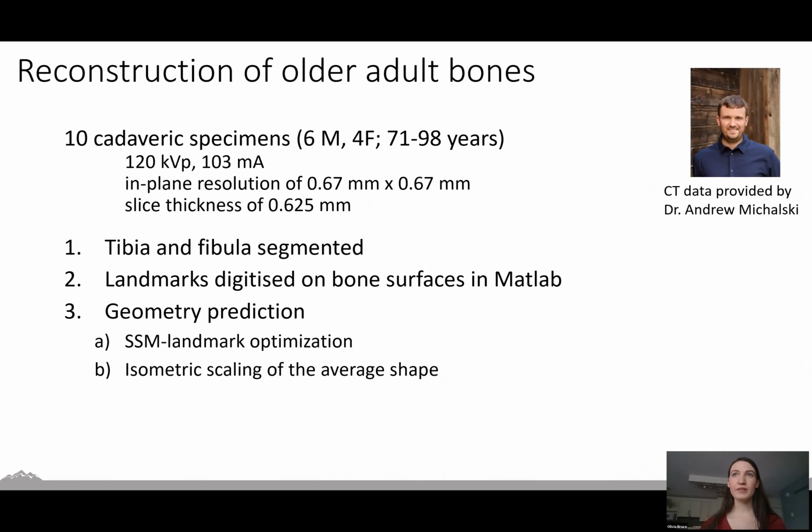Okay. So finally, to examine the robustness of the statistical shape model that I developed, I applied it to a new population. Dr. Andrew Mikowski provided access to a set of 10 cadaveric CT scans. These subjects were a mix of males and females, and they were 71 to 98 years old. I used the same procedure as before to reconstruct geometries using the landmarks and the shape model that I developed from the young adults.